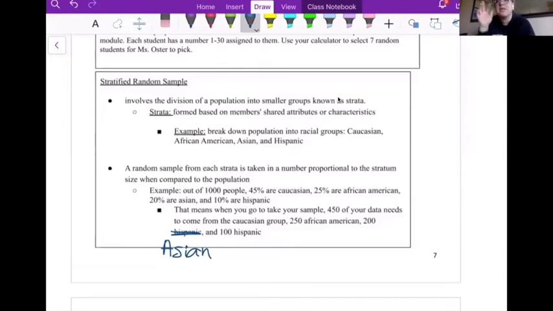So basically the percentages have to match up with what you are using.